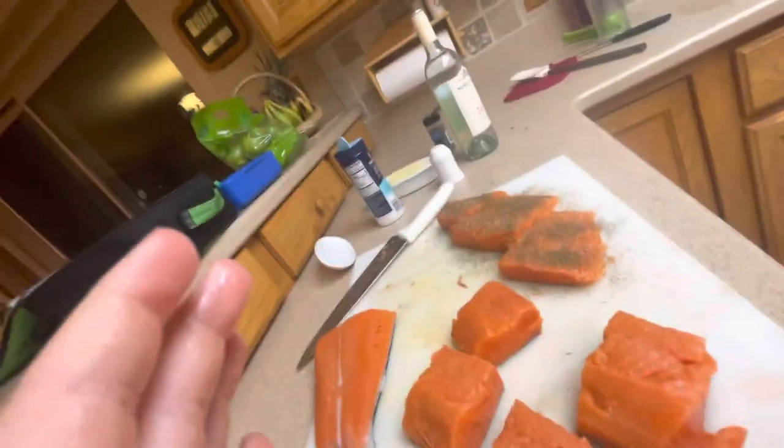My hands are slimy. My hands are still slimy.